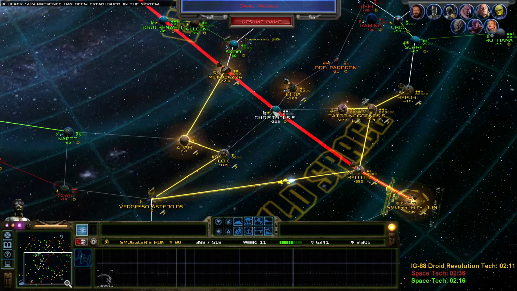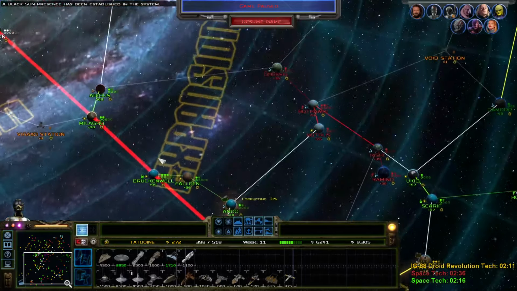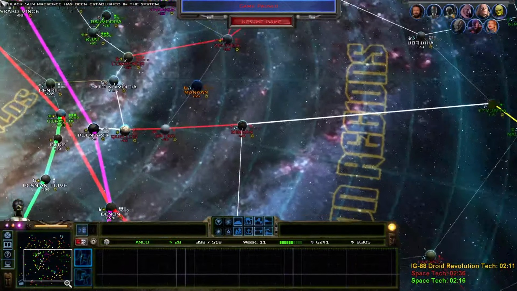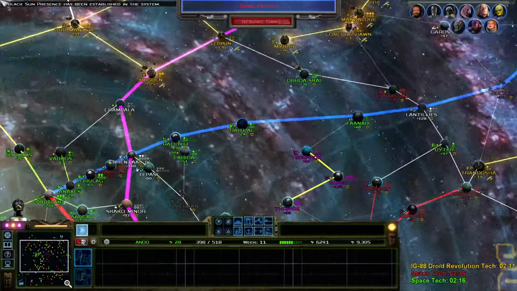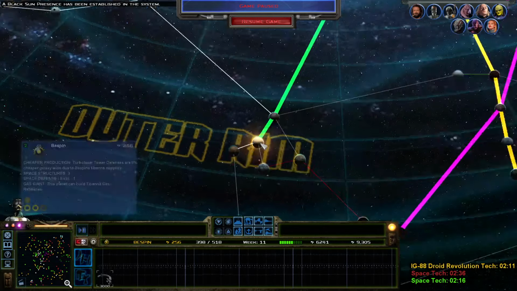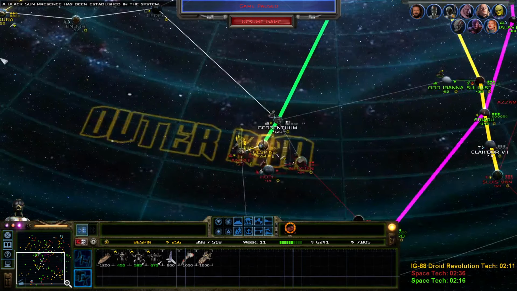I can take Christophsis. If I can take Ando and kill that fleet over there, that'll also be good. So many things to do. I think I'm going to focus on this sector. We're going to focus here. Where's my droid? On Bespin. Great. Mine it. Just sit there and have fun.